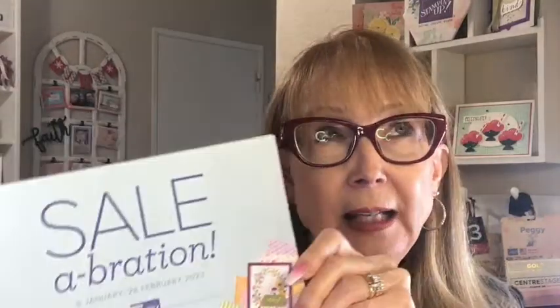Sale-A-Bration, the biggest sale of the year, starts tomorrow. Thank you Kay for sharing. It starts tomorrow. There's only one this year — last year we had two different Sale-A-Brations, one in the spring and one in the fall. This year only one Sale-A-Bration and it only lasts January and February, so it's short. Why is it such a big deal? For every $50 you order before tax and shipping, you get to choose an item from the catalog to get for free. For a $100 order, there are other special items. We're going to use one of those papers today.